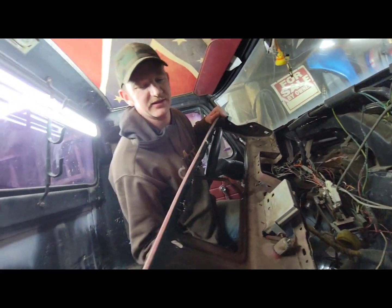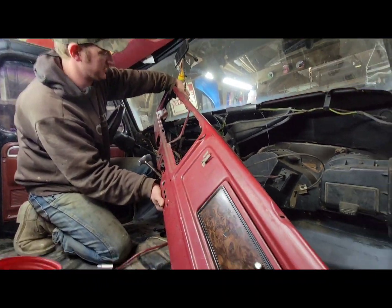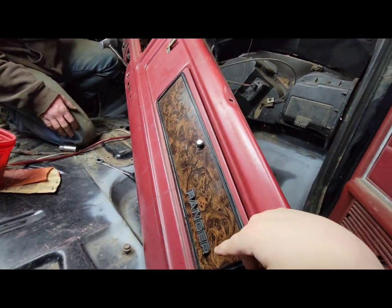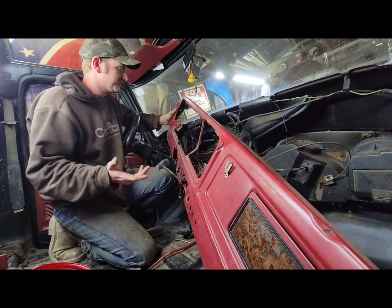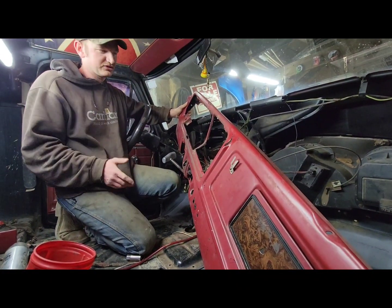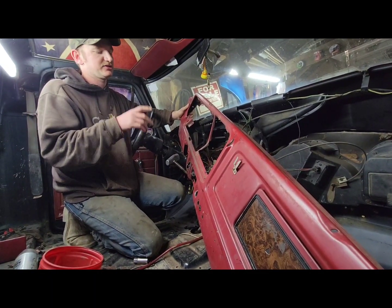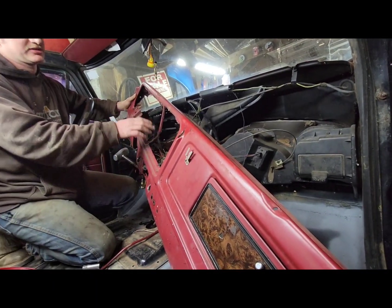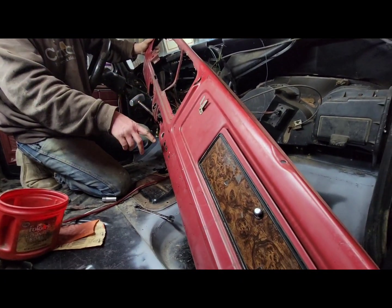So yeah, that's how you pull your dash out of your 79 Ford F150. So Ranger. Yeah, F150 Ranger. 73 to 79, F150, 250, 350, it's all just about the same. The only thing it changes a little bit, this truck doesn't have air conditioning. If your truck's got air conditioning, it just changes a little bit of the stuff you do here. And I think it's got 2 extra bolts that hold the dash.